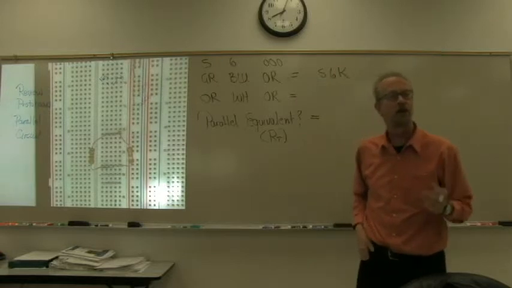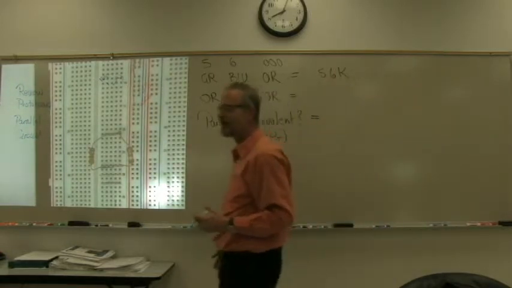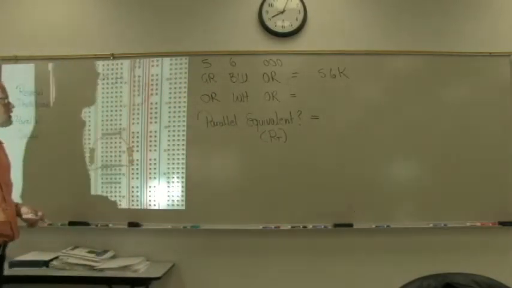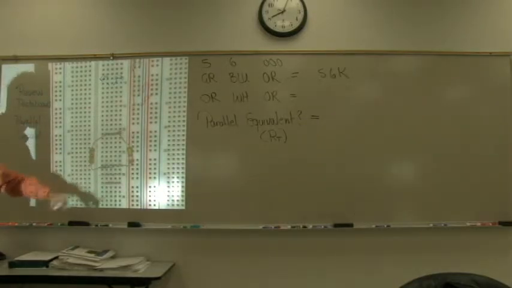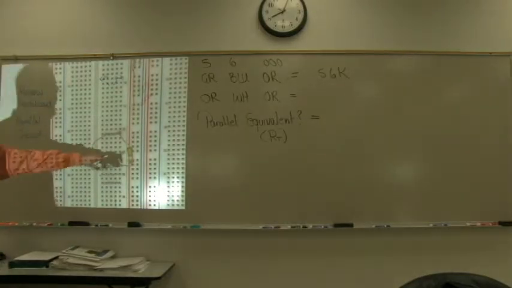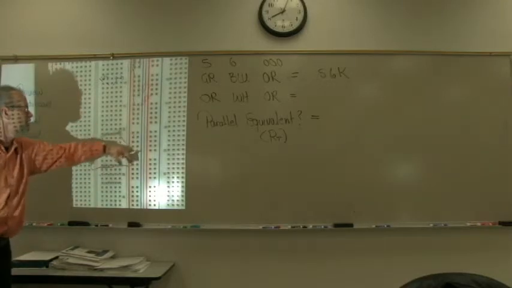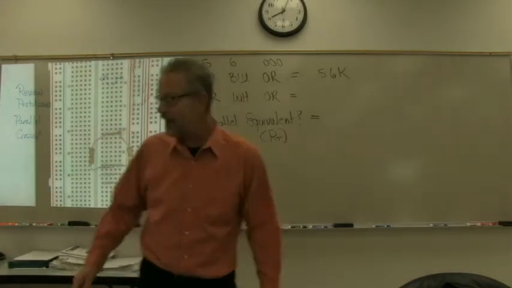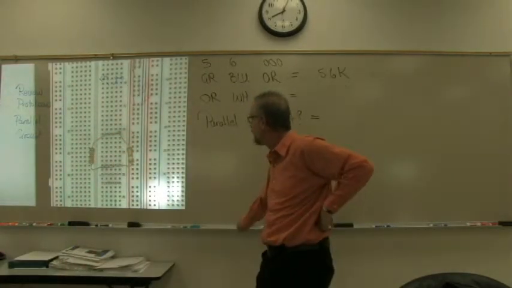Which takes us right back to the idea that sometimes these colors are based on who printed them out and what they thought orange was. So the day that they printed these out, the orange looked a little bit redder than the orange that they printed out on the other day. Or it's just different because there's a color here and there is a color there. Who knows? But if we were really concerned about which one it was, how would we get the right answer?